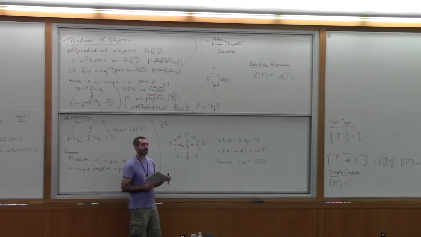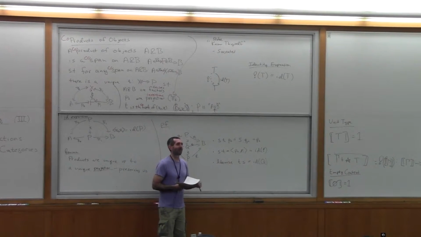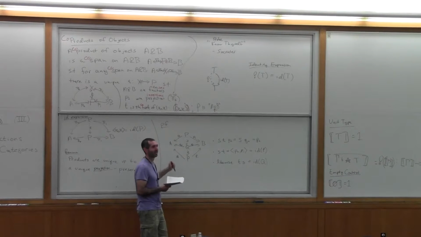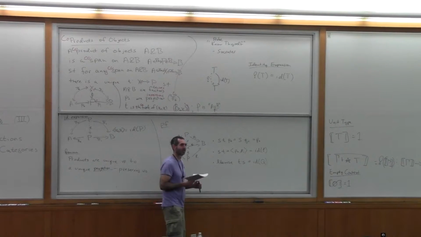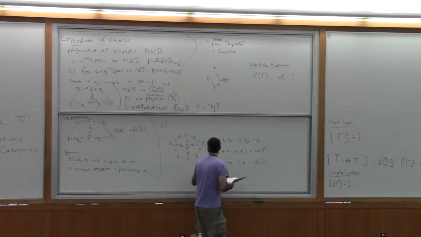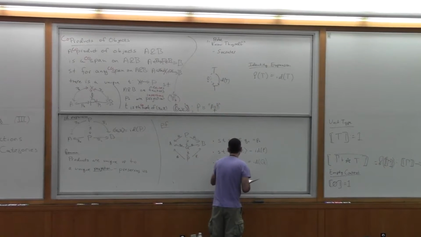Yes? So it seems like we've gone through kind of a lot of effort to show that S and T compose both ways to identity, but because the bottom of this diagram is just like the top, is there a reason that you can't just draw T as an arrow going back up from Q to P and immediately conclude that they're an isomorphism, since they have to compose to the identities in both directions? Well, I mean, that's basically what I'm saying, right? I'm just saying it in slightly longer words. But yes. Okay. So my strategy here is to use the same technique on every universal construction. But yeah, what you said is true. Okay, so the upshot is that S is an iso.